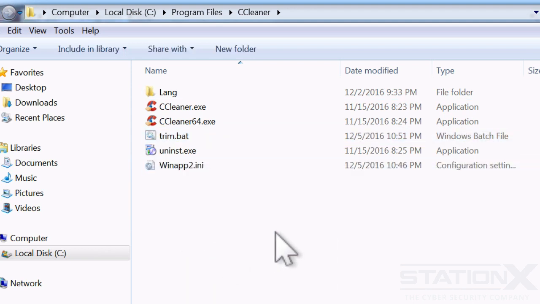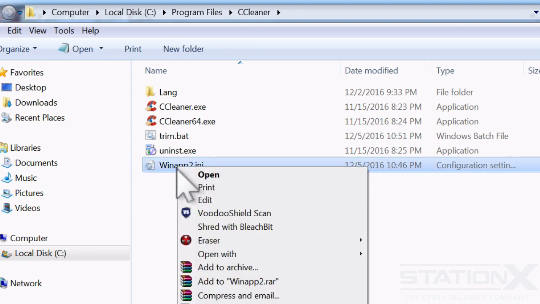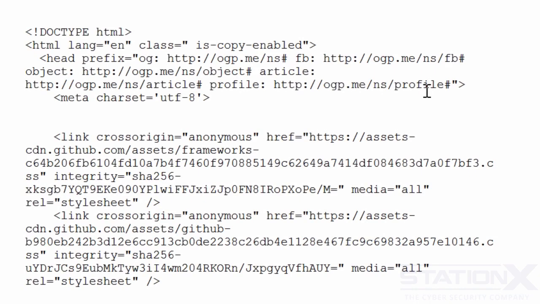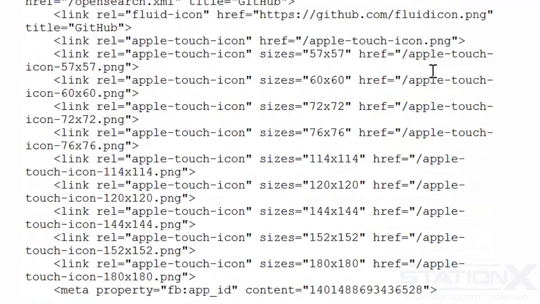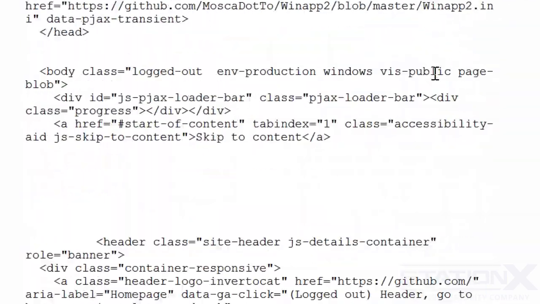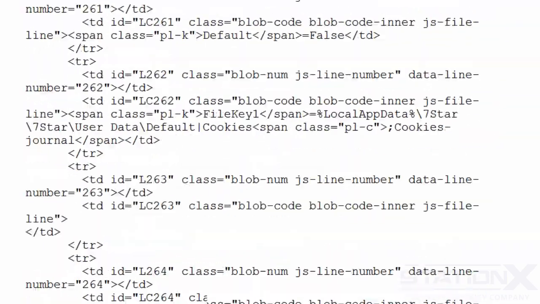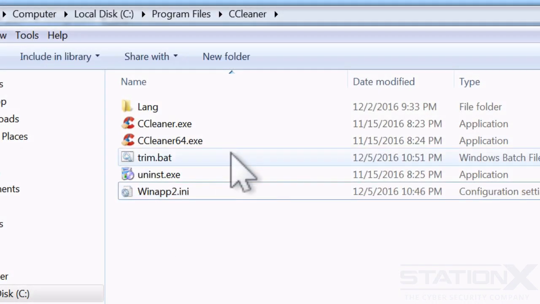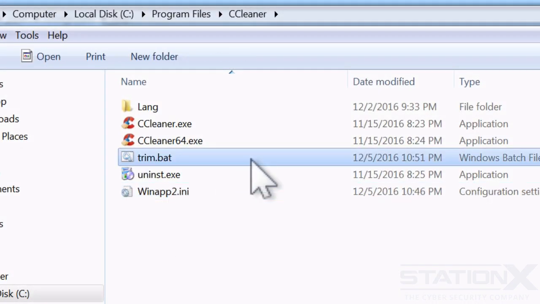Now we can just start CC Cleaner now, and it will start with all of these signatures in here. But that's not always a good idea. So if we go back here, we can see the trim.bat. So optionally, we can opt to trim the winapp2.ini file, and this will lead to a faster load time while not compromising on any of the power of the file.